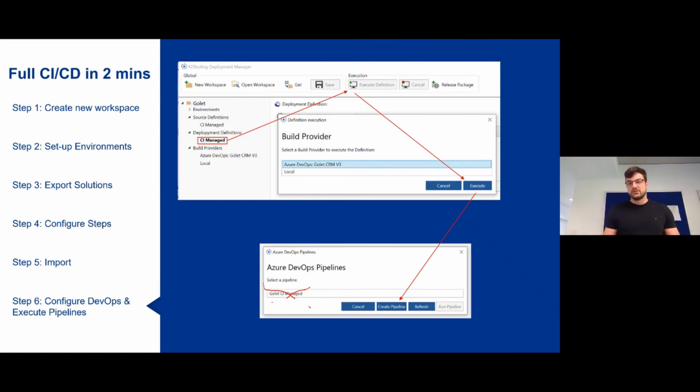So this will queue a new build in DevOps, a new pipeline, and it will automatically export the solutions. For that, it will update the components and stuff and versioning, and everything else will be done automatically in the pipeline. So you don't need to do anything else. And of course, then you can create a new release and stuff. So this is the very basic case here. And again, I think this can be done in 2 minutes if you're fast, but the basic steps are usually always the same. So there's no difference if you have a big project or a smaller project.